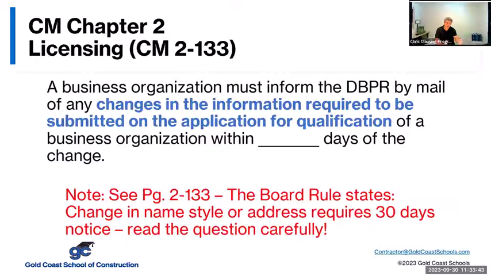So they're different things. This one is required changes related to the qualifying agent information, whereas the items in red is an address change, but they're different days. So this is just to illustrate that. Read the question carefully, because I promise you, in the question in blue, one of the options would be 30 days, probably option A. So they're trying to get you to misread some sections. Just be aware that you have to read the questions very carefully.